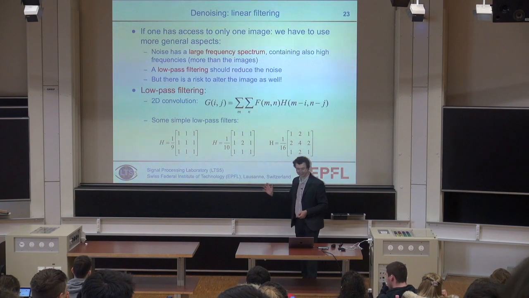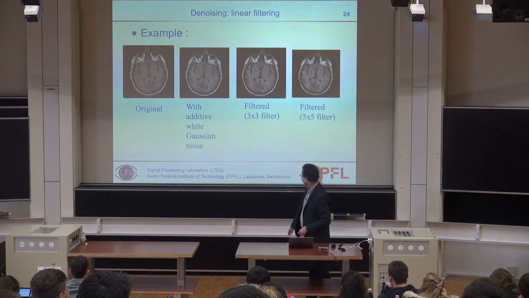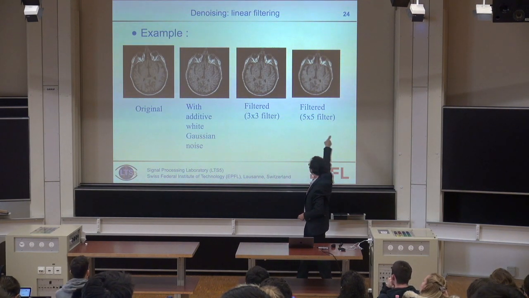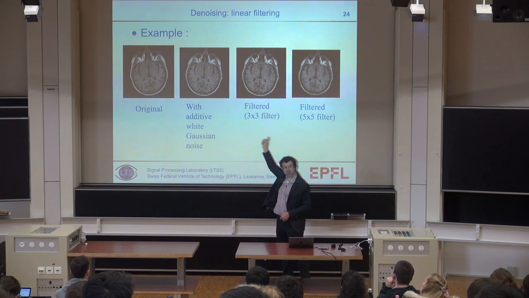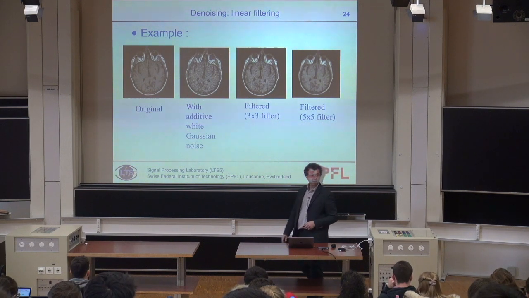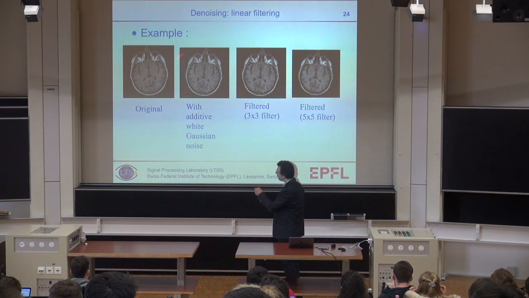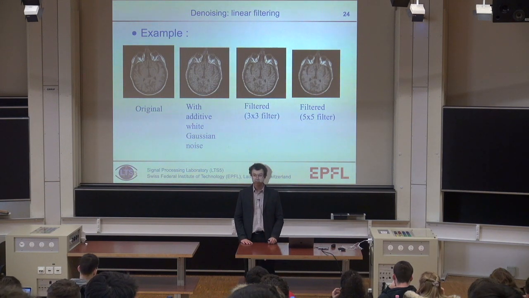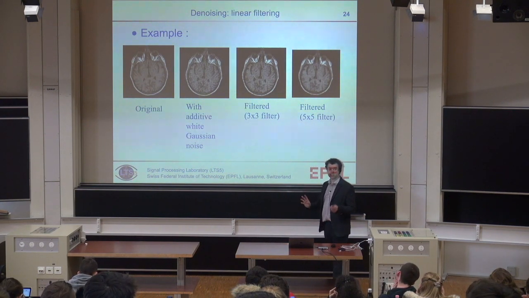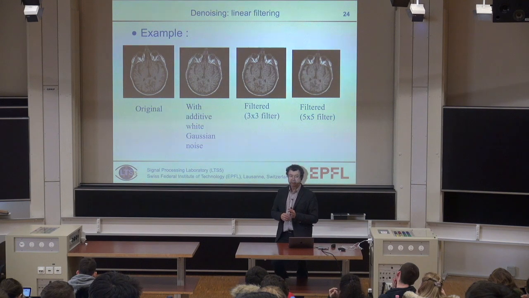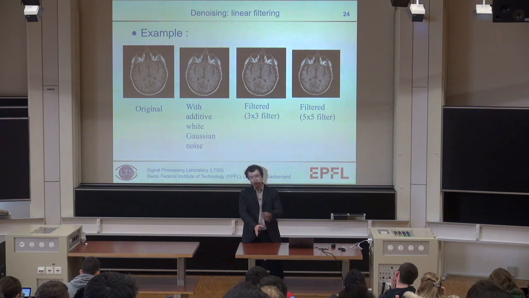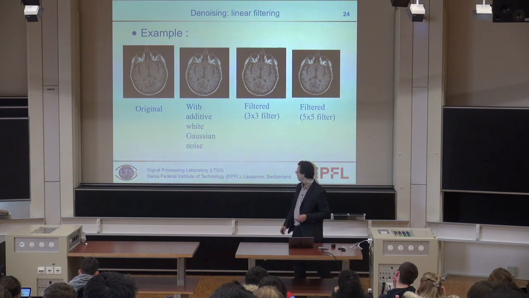It's a denoising filter. And you indeed get blurred images, but also denoised images. You have less noise here than here, but they are blurred because you removed part of the power of the noise, the high frequency part of the spectrum of the noise, but you also remove the high frequencies of your image. You have no choice. You removed everything, of course. But that's what you can do. And doing that, when you have a lot of noise on some types of images, is not that a bad idea. And if you know that you don't have frequencies higher than something, just cut there, and you remove already part of the noise. Okay.